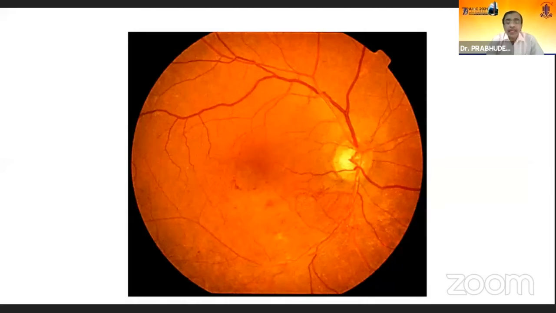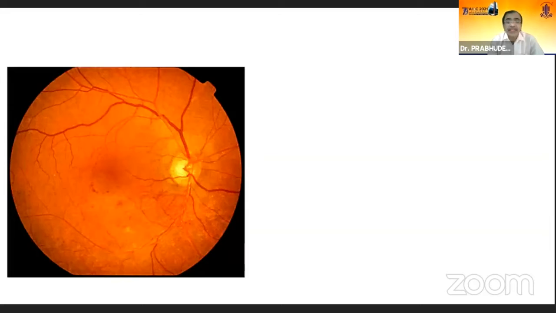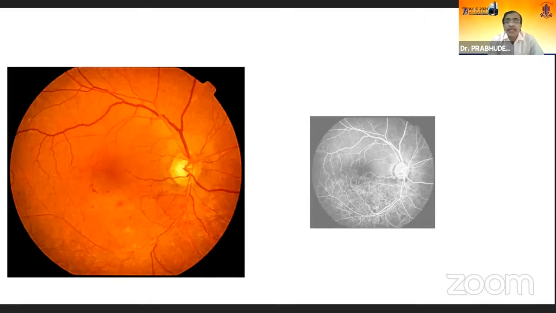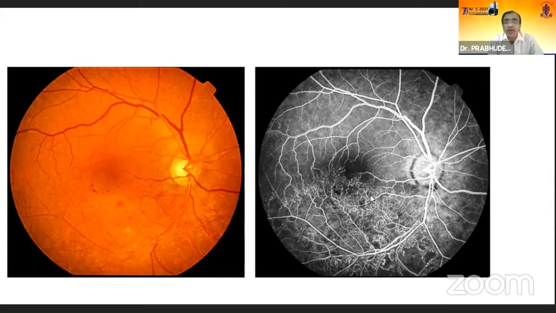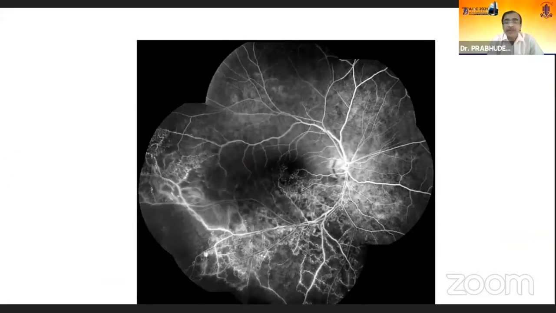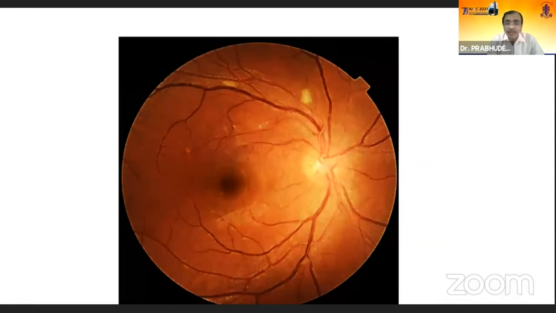Now, again, in this case, if you have a cursory look, you will feel there are a few retinal hemorrhages around the macula, so probably an early diabetic maculopathy. But again, if you do a proper examination and investigate the patient, you see that there are a lot of microvascular anomalies in the lower half of the macula, and further in the periphery, there are definitely extensive areas of capillary non-perfusion. So this is a case of inferotemporal branch retinal vein occlusion in a person who has had diabetes for a long time. So I think it's very important for us not to presume that if he has some changes, it is only diabetic retinopathy.